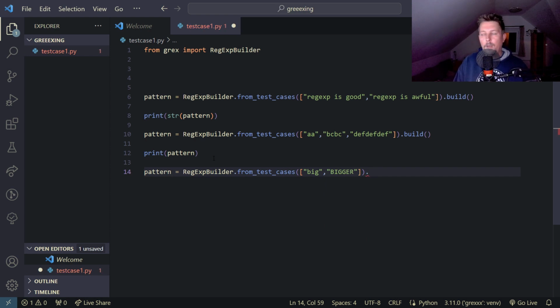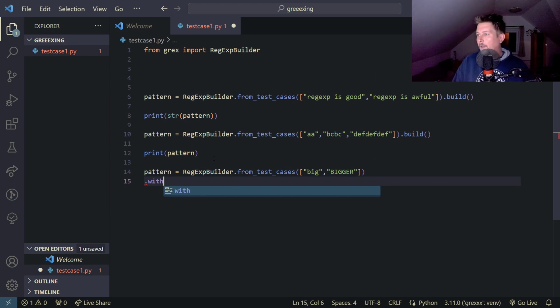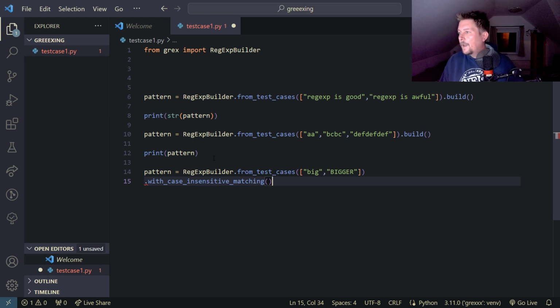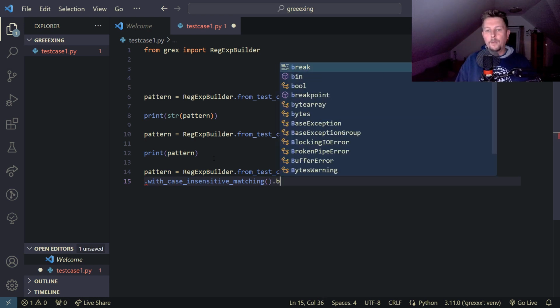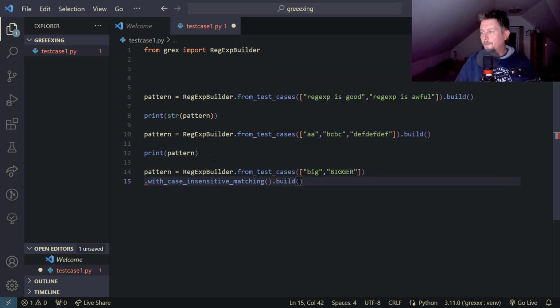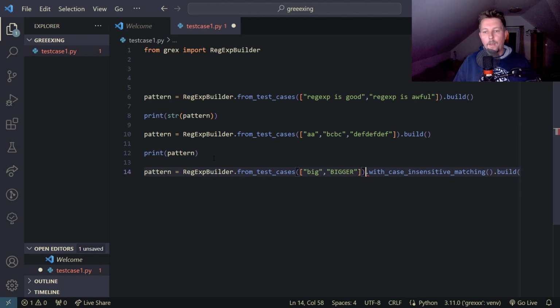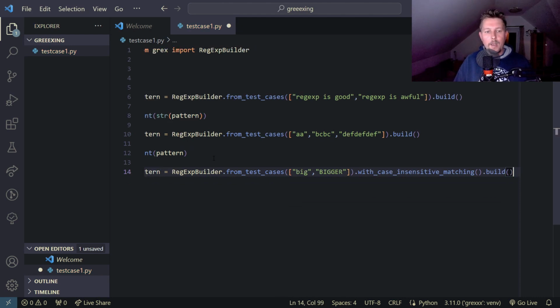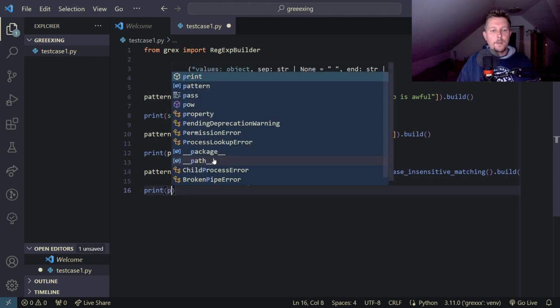And here what we have to do is to use the with_case_insensitive_matching, and then we would like to use the build. Great. Let me bring it to one line and print pattern.